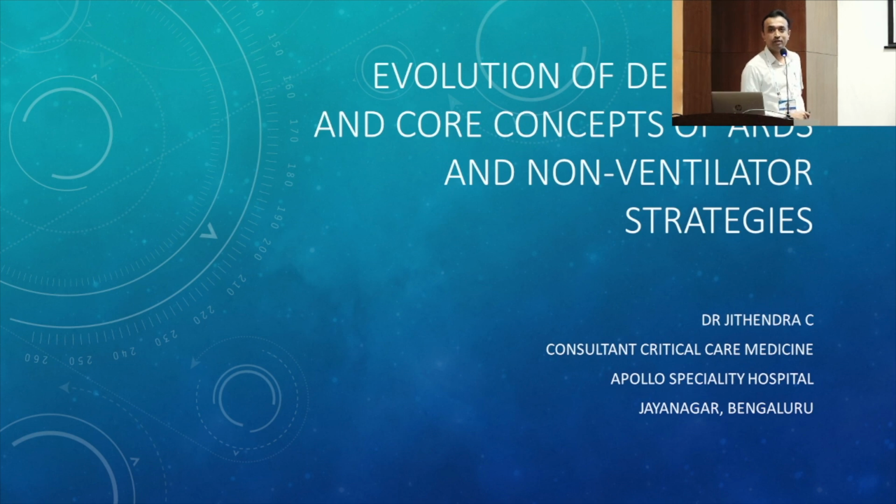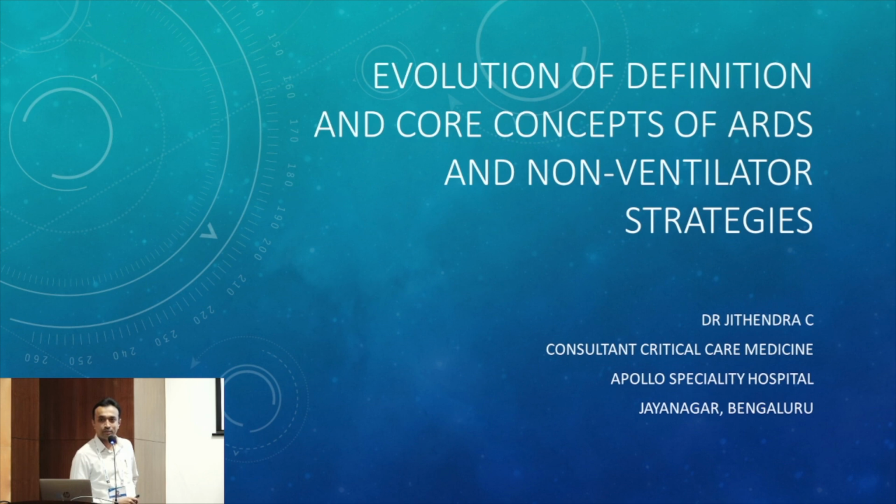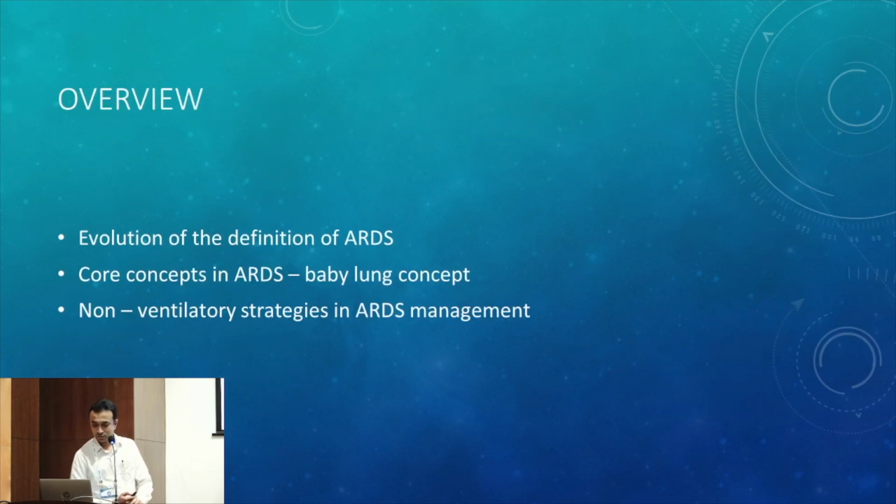We have already had a talk on ARDS management, so we've already seen ventilatory management. Now let us see the other part of the management, that is non-ventilatory management. Before that, we'll have a small discussion on the evolution of the definition of ARDS, how it started, then a small talk on baby lung, and then the non-ventilatory strategies. So this is the overview.